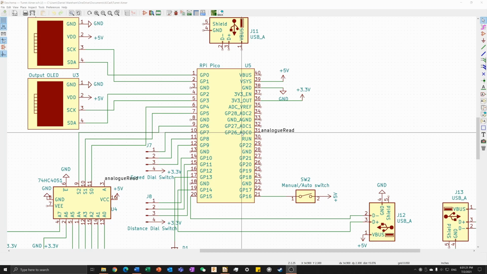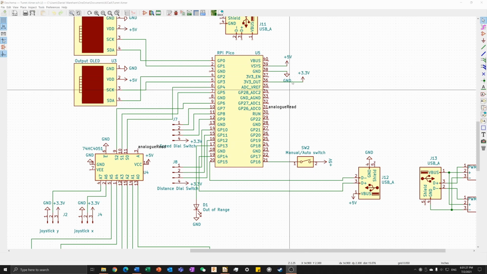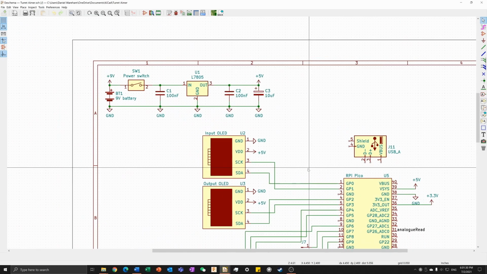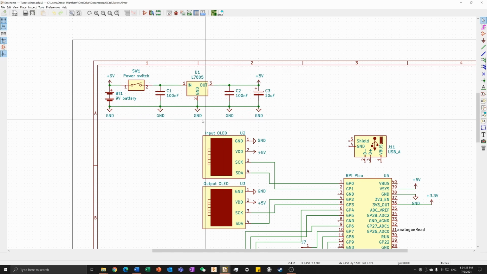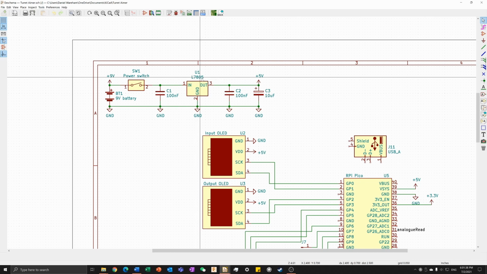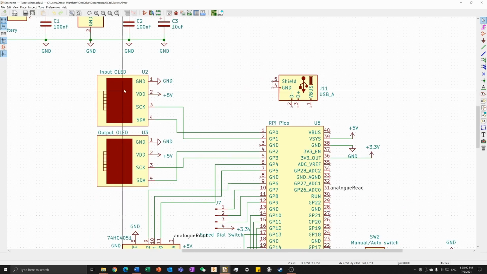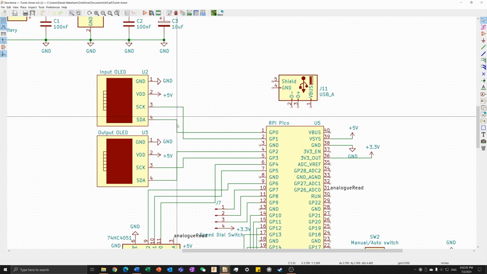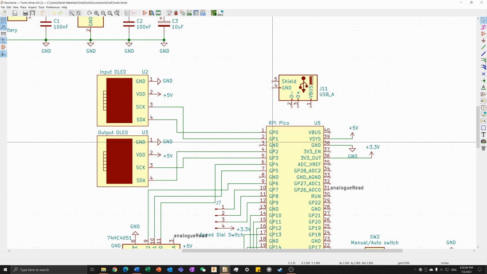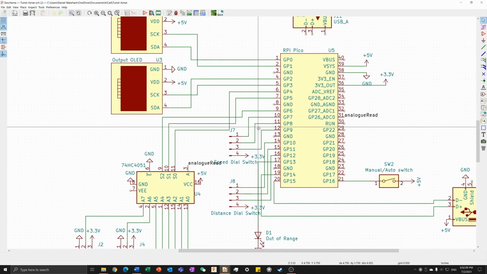So of course the center of the entire thing is the Raspberry Pi Pico, with all of its pins. And of course I won't be going over the power pins. The power is just directly supplied by a battery and stepped down to 5 volts by this 7805 voltage regulator chip. Now it says it's 9 volts here, but it's not actually 9 volts. I've instead used 5 different 1.5 volt batteries in series, so it's 7.5 volts. Over here are the two OLED modules, and there are two I2C pins, each connects to the I2C bus on the Raspberry Pi Pico.